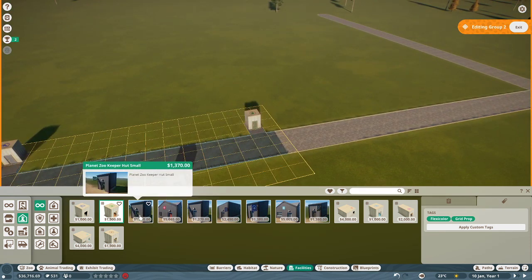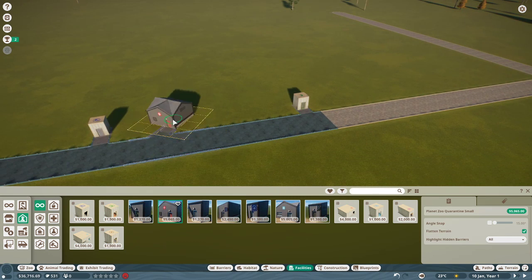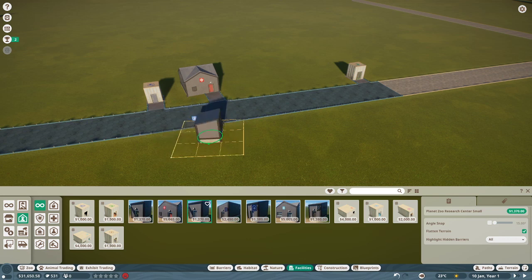I think we need a quarantine. I don't know if you need that exactly right away, but I'm going to go ahead and do it. I can't get that angle right, but that's okay. All right, right there. Research center, you definitely need that in the beginning. I don't know if it has to be close to the path to the exit either, but I'm just going to put it in the middle somewhere.